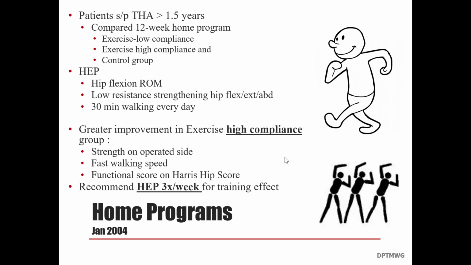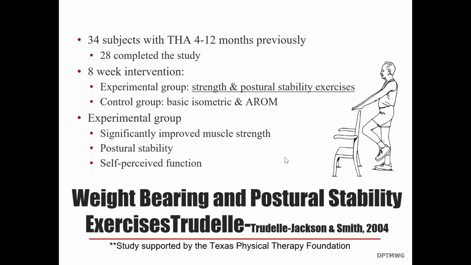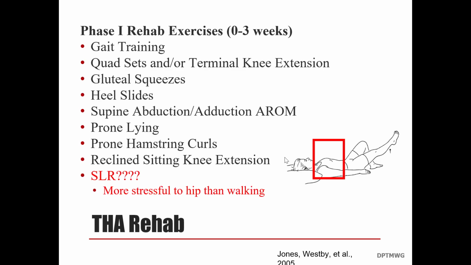Regarding a home exercise program, we see greater improvements in those who have a high compliance, and note that performance should be recommended for 3 days a week. This slide shows the superiority of strength and postural stability exercises over basic isometric strength and range of motion. The next few slides are for reference to post-op care ideas.